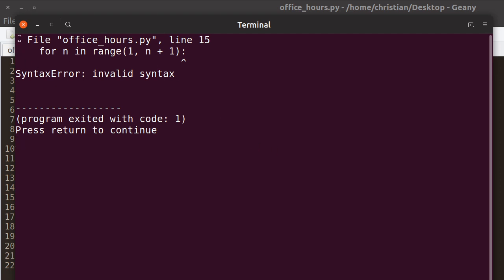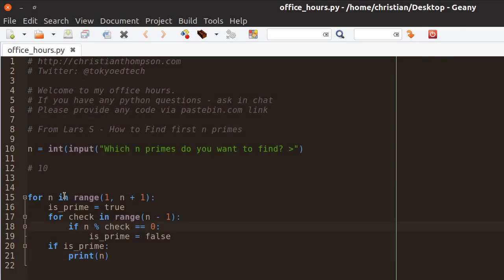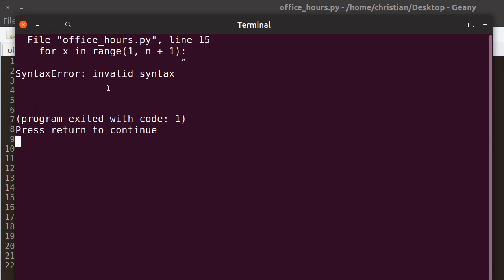Nope. Oh, the n range, for x. I know these are really bad variable names. I apologize. What the heck am I doing wrong?